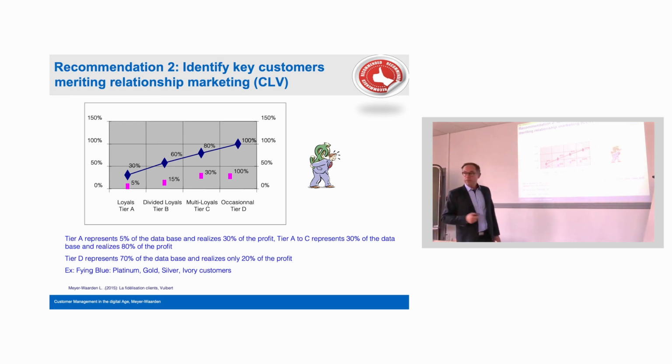You can see the Ivory, or tier D. What do they get? Nothing. They are a member of the frequent flyer program. They give the data. Every purchase is recorded, but they have basically no advantage. The only advantage is to collect miles that they might transform one day into a ticket, but there are a lot of hurdles. First of all, they have non-linear mileage schemes, which means that for a 1 mile flight, they get only half a mile in the frequent flyer program.